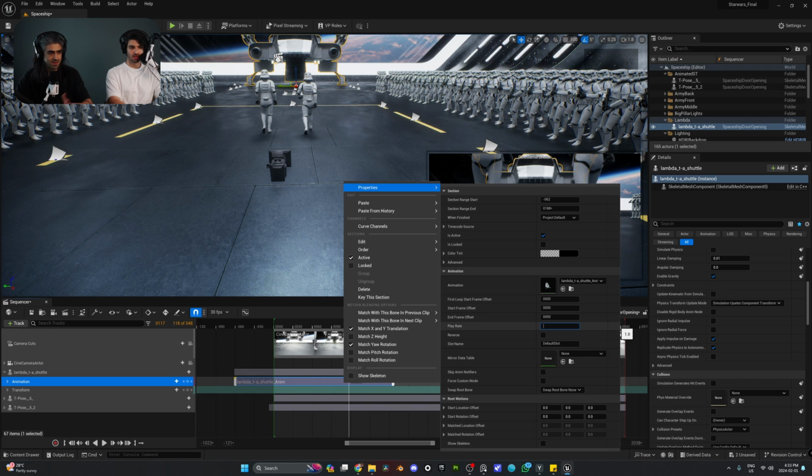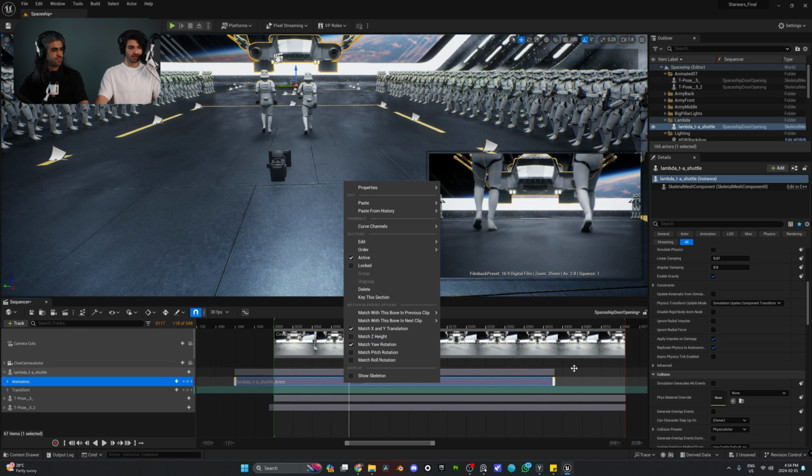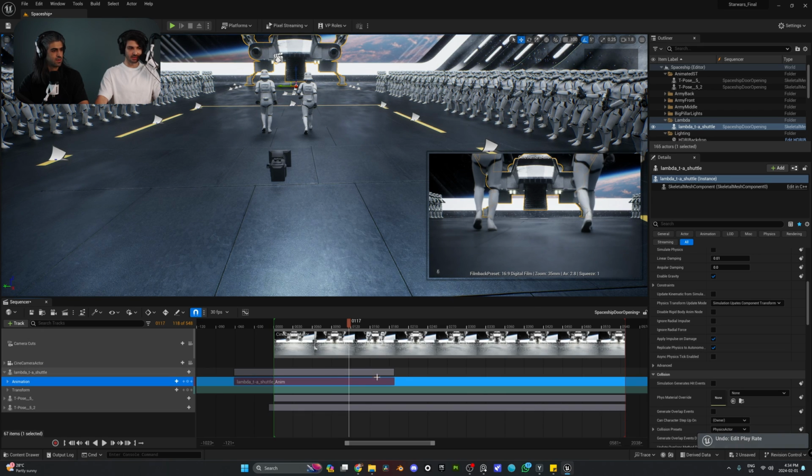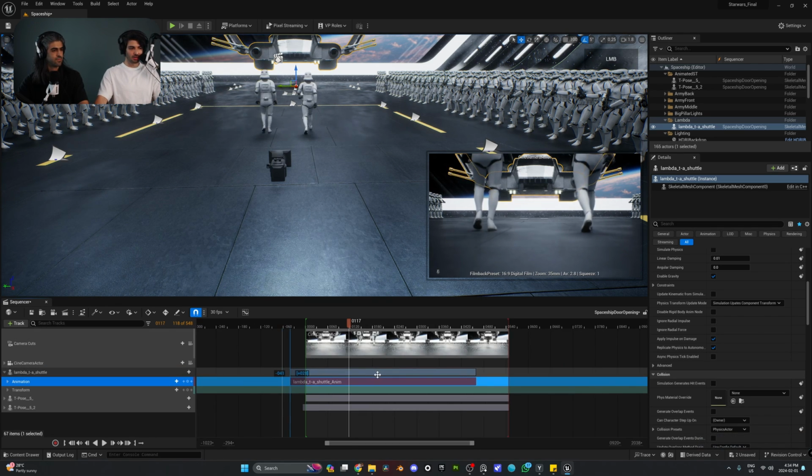So let's change it to half to make it double. Slower. Yeah. We can make it slower if we change it to 0.5. That's half the speed. And as you noticed, did we see a change here? Yes. So I'm going to hit Control Z to see the difference and Control Y to redo. So now we have double the amount of animation and we're going to bring this in.